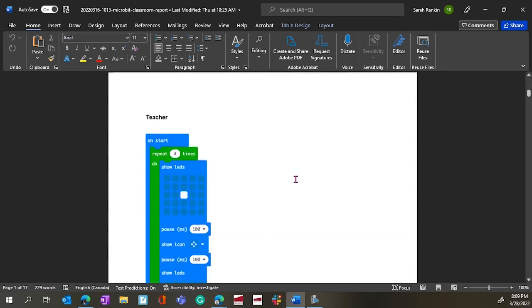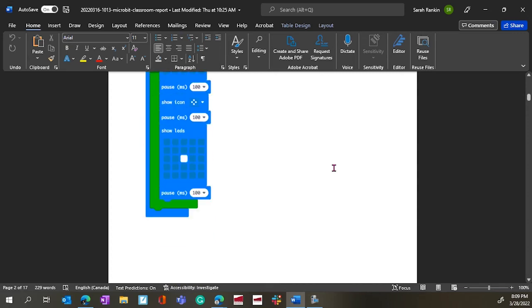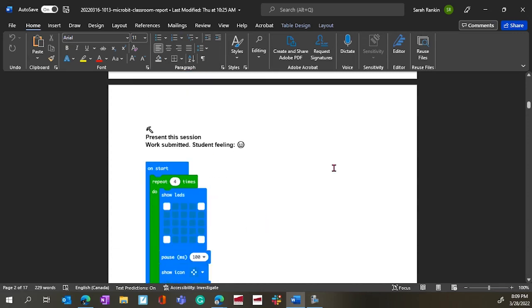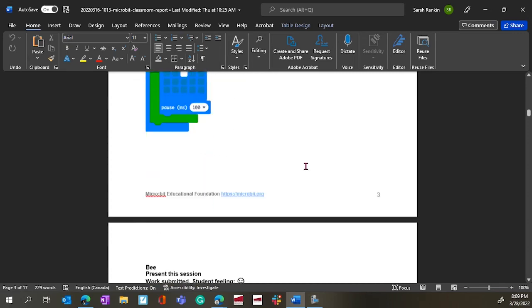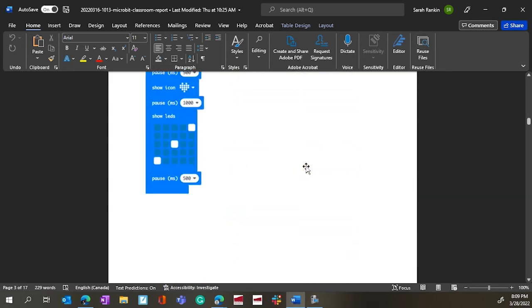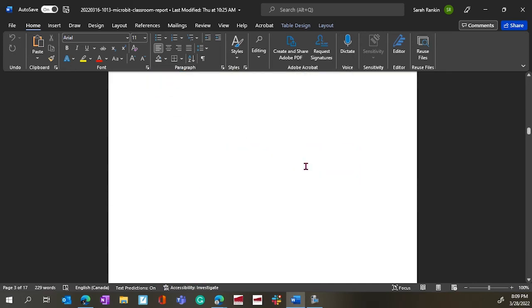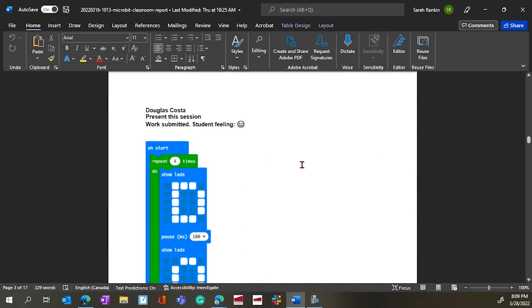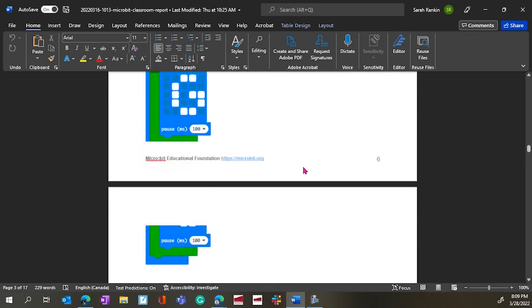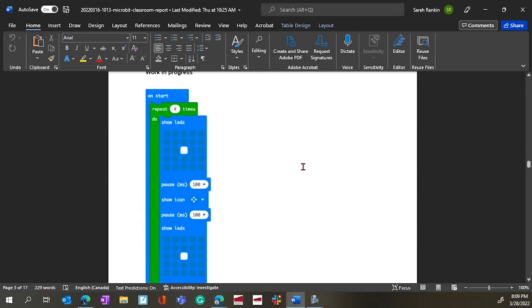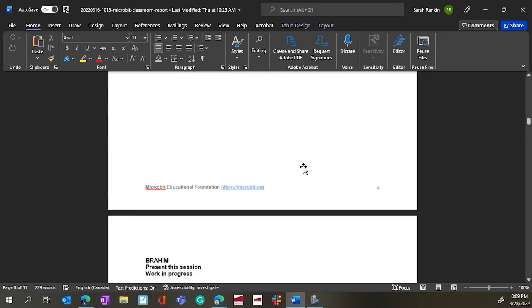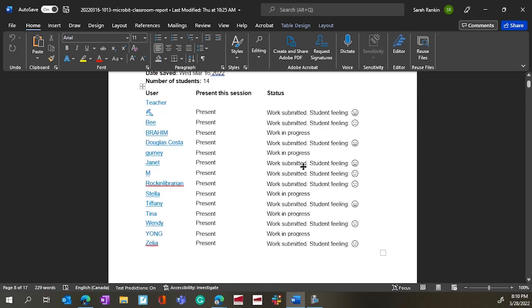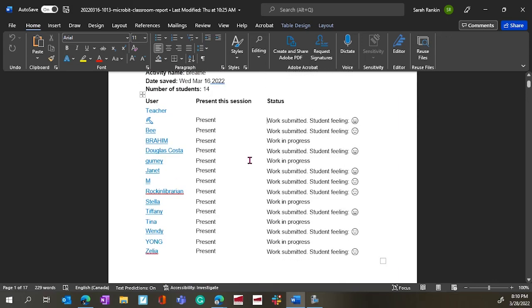I can also scroll down and see my code that I made. And if I scroll down further, I can actually go and see what each of my students individually did that day with their program. Some of them didn't get much done. Some of them got some really cool work done. But this is all wonderful data that I get to keep, and I can save this to my computer, or I can print it off and maybe put it into a file somewhere, maybe a cumulative file, wherever I want to use it. The other wonderful thing here that you might notice is this student feeling.